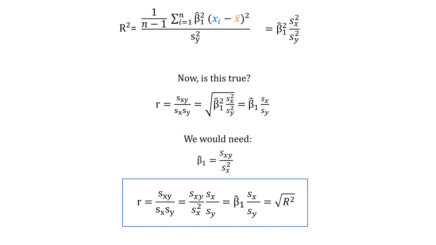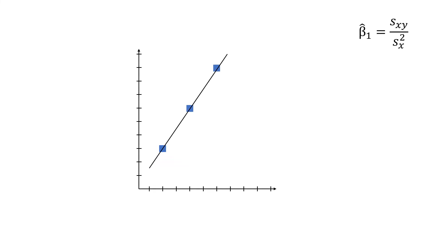However, let's quickly do an intuitive sketch, especially one thing. It might make intuitive sense that the slope of the regression depends on the covariation, because we saw earlier that it is positive when the slope is also positive and negative in case of a negative slope. However, why does the variance of x play a role but not the variance of y? Let's simply try what happens when we individually change these components. Let's start with points lying perfectly on a line. The variance of x equals 4, the variance of y equals 9, the covariance is 6, and the slope is 1.5.